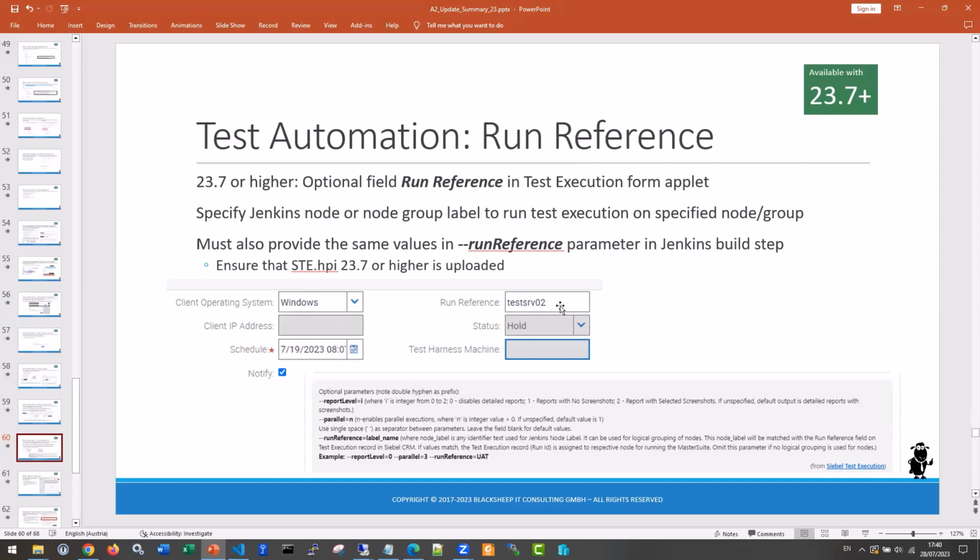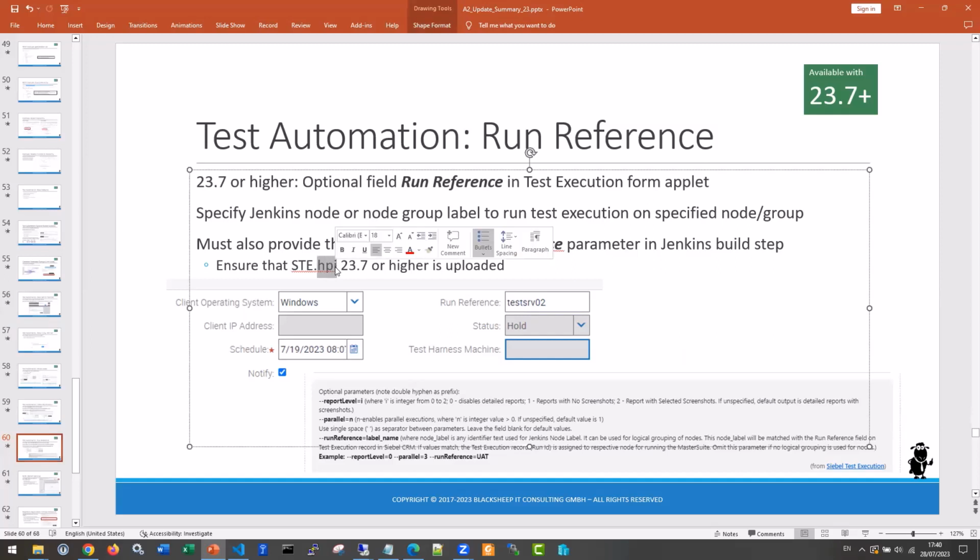And that will ensure that this test execution is only executed on machines matching the same labels, or machines that have labels matching this value. This requires, by the way, the HPI, the Hudson plugin for Jenkins, to be uploaded again. So the new version, because there's a new same parameter now on Jenkins side as well.